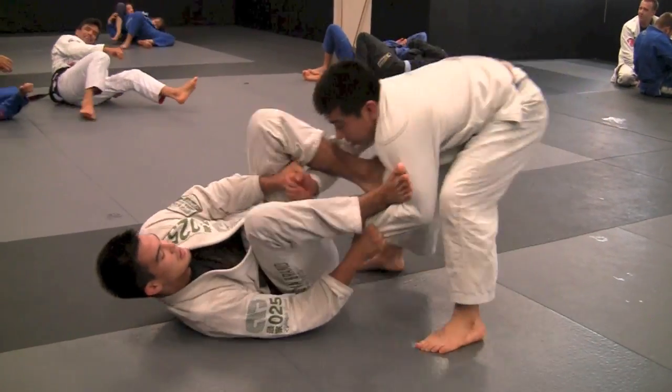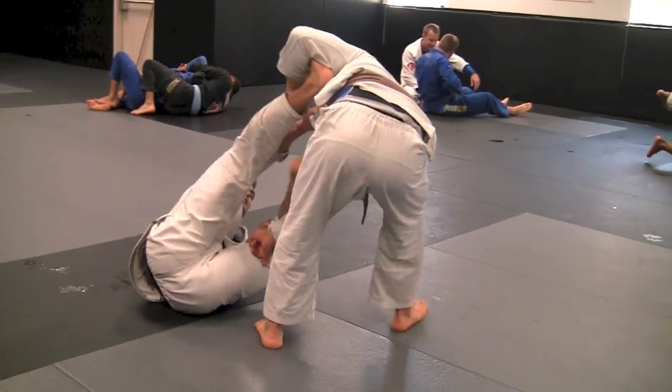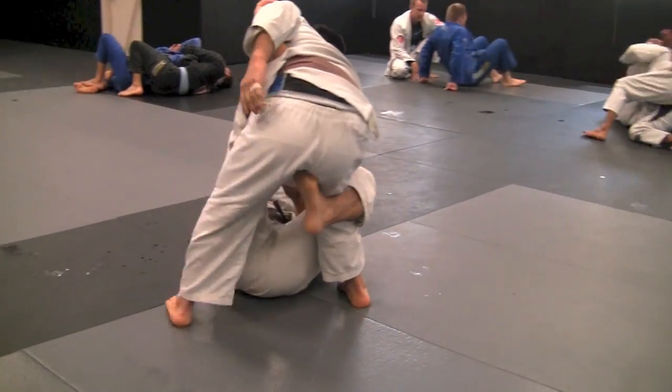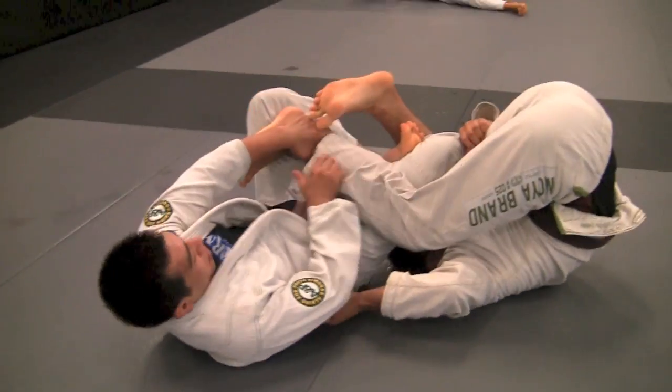Once again, trying to use the lasso to control the distance here. I'm trying to get my right foot on the bicep or the hip. And once I get that foot on the bicep and hip, then I transition the other leg to the other hip.